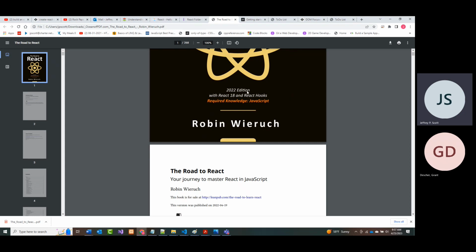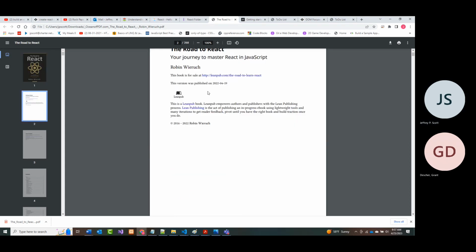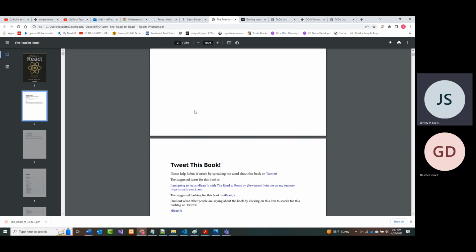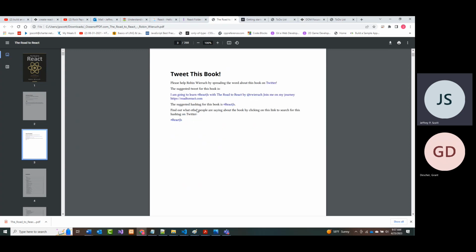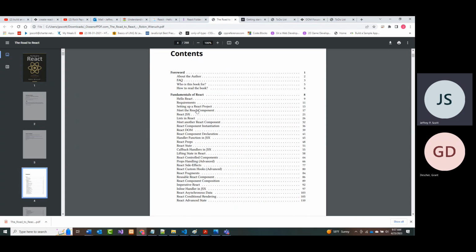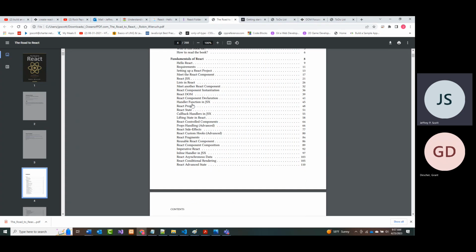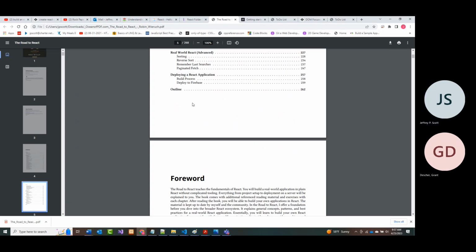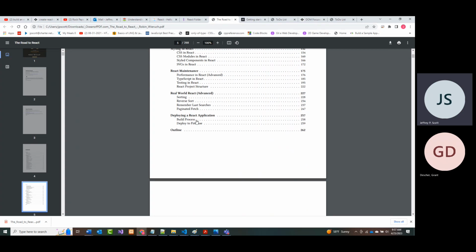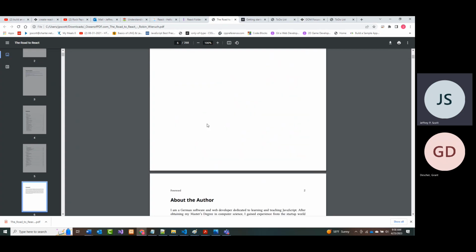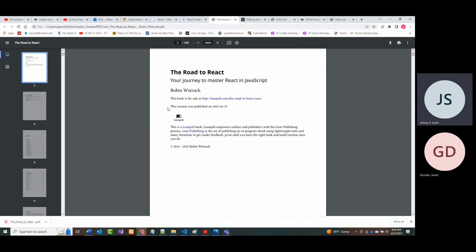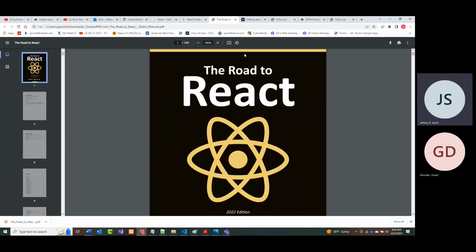Now it says 2022 edition, and it says this was published in 2022. So I have no idea if this is the newest or not, but it's got to be darn close. It says 268 pages. But notice the fundamentals of React, the roadmap for React, styling in React, even advanced things in React, and even deploying a React application. So I've saved this, and literally I Googled it because I knew that he had it available. You will get a copy of this. So it's something you may want to take a look at or may not.